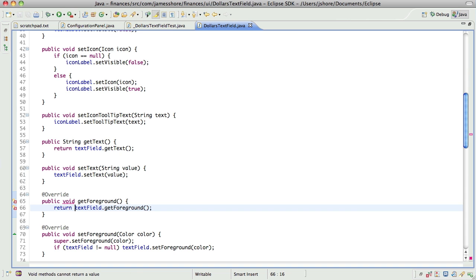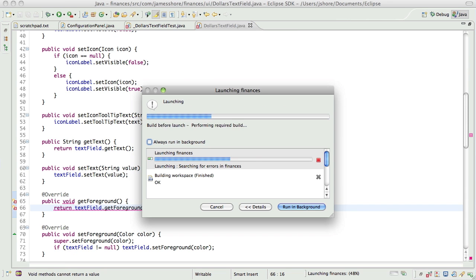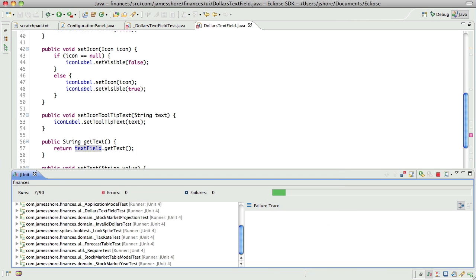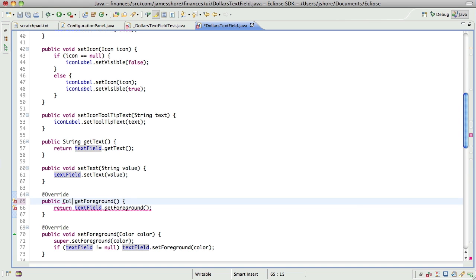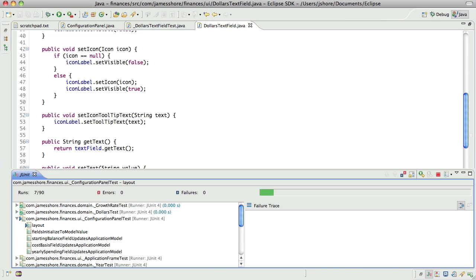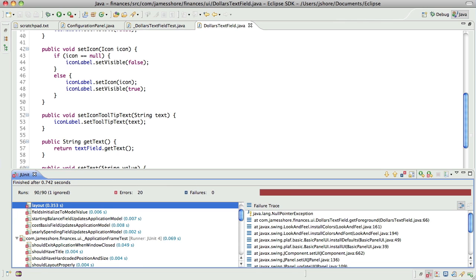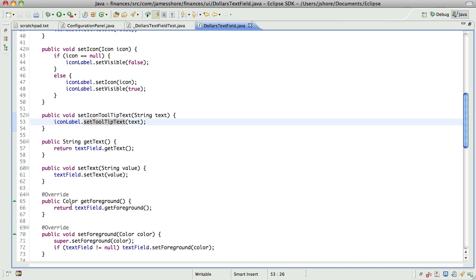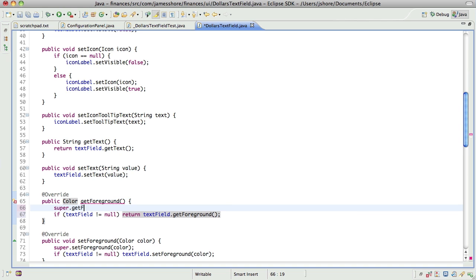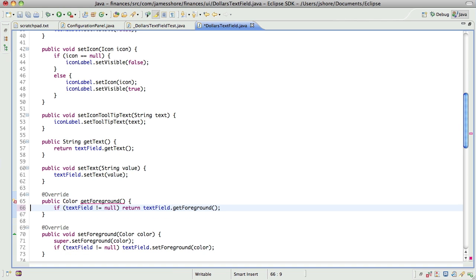That will probably still fail due to it being null. Oh, and also not compiling. Yep. We shouldn't have to call getForeground in this case.